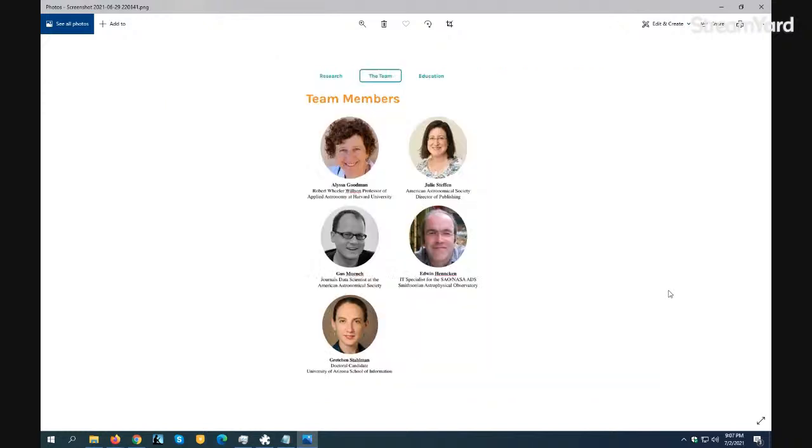Okay, and this is the team. Of everyone here, this is the only actual astronomer. We have a director of publishing, journal's data scientist, an IT specialist, and a doctoral candidate for basically School of Information, which means computer degree.